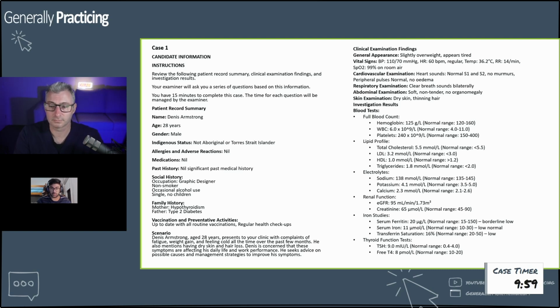And yeah, I think I would organize probably a referral. I mean, maybe not necessarily right now, but considering endocrinology input down the track, if there were any major issues, certainly you'd want to review him. I reckon after you start him on the levothyroxine, probably just see him again in about a couple of days, see how he's going. But normally it's about every 4 to 6 weeks that you would titrate.